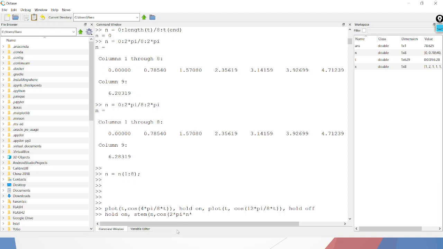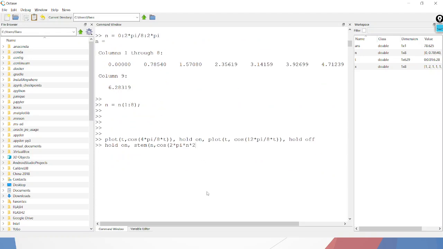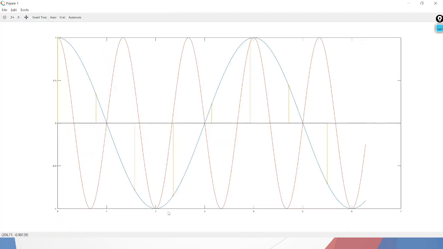multiplied by either one of these two k's. So that's, let's say 2, for example, versus 8. And hold off. Well, hopefully it matches. And kind of, I suppose, not exactly. Everything needs to be moved a little bit.